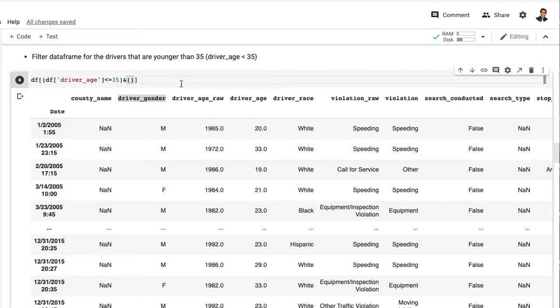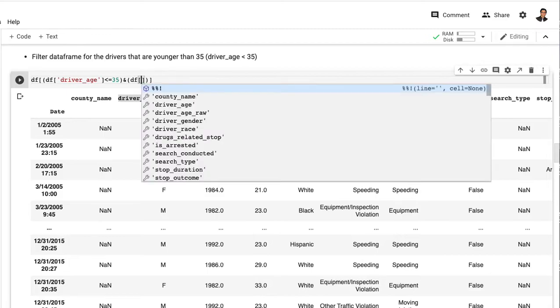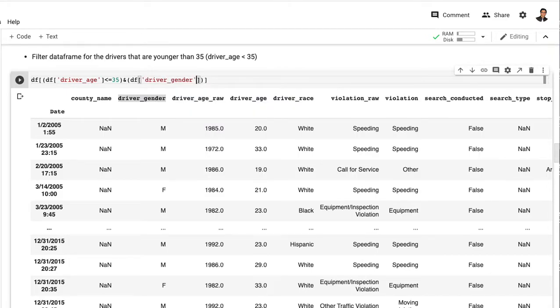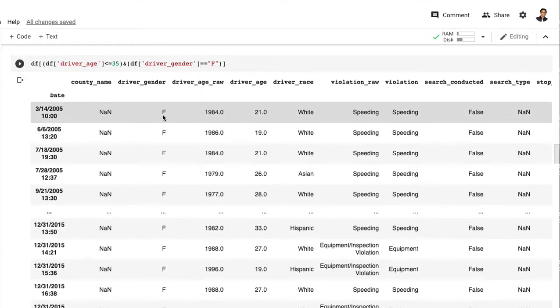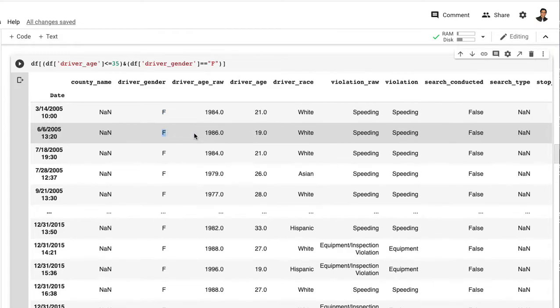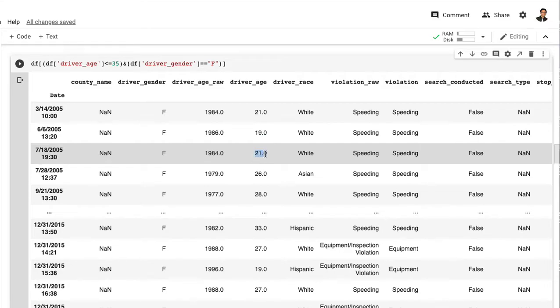So I'm going to say df gender, I want that to be equal to female, right? So first condition and second condition, and this can go on and on. So if I execute this, you see that all female drivers with less than 35 years old, we have filtered them.